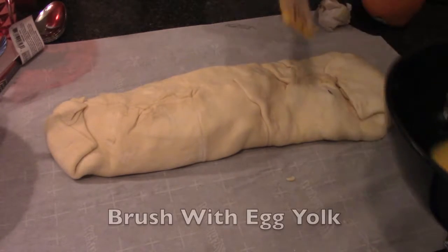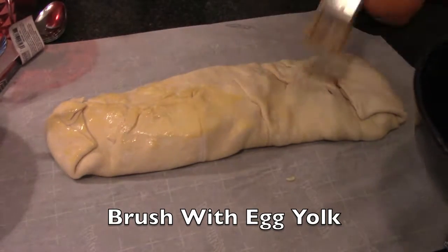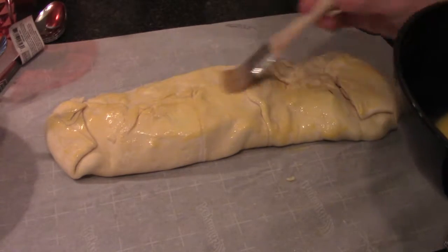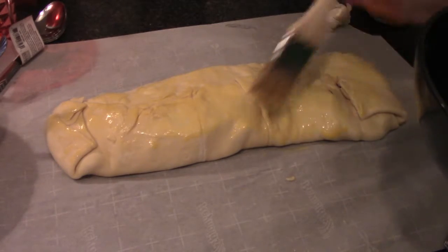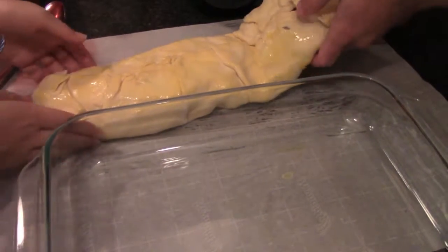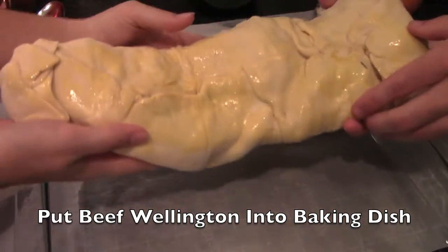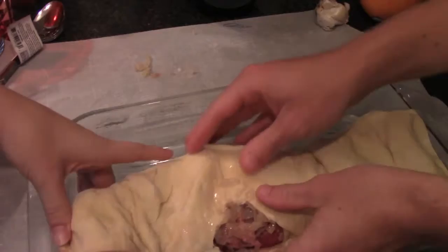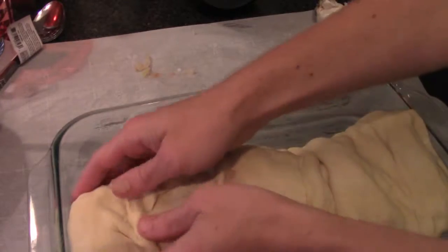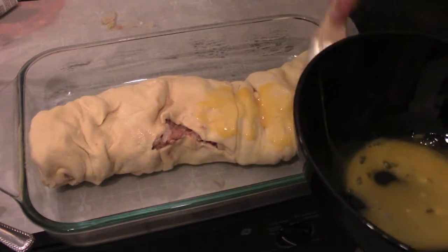First though, I'm going to want to brush this with a little bit of our egg yolk that we beat. Don't use it all because we need to brush both sides of it. Oh yeah, this is going to help give it a nice golden color. Okay, let's save most of it for the top. Get someone to help you if you can, or slide it onto... Okay, flip it, yeah. There we go. Mine came open a little bit. There's not really that much you can do about that. Just be very careful with it. And again, brush it with your egg yolk.